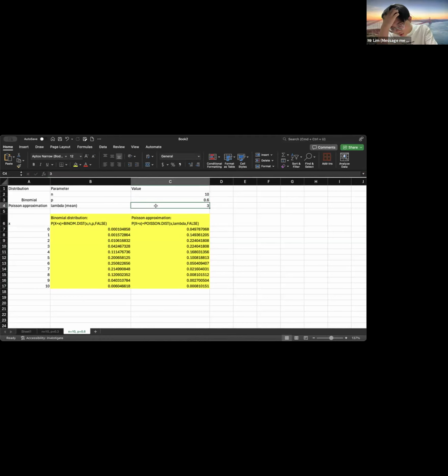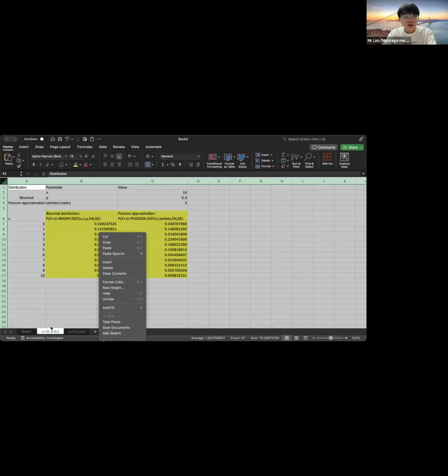For the lambda, instead of typing 6, because 10 multiplied by 0.6 is equal to 6, it's easier to just type equal and multiply these two together: 10 times 0.6, and press equal. Then this is equal to 6 already. Excel is really excellent, because you no need to do it again. When you change your parameter here, all the values change also. You compare, and all the values have already changed.